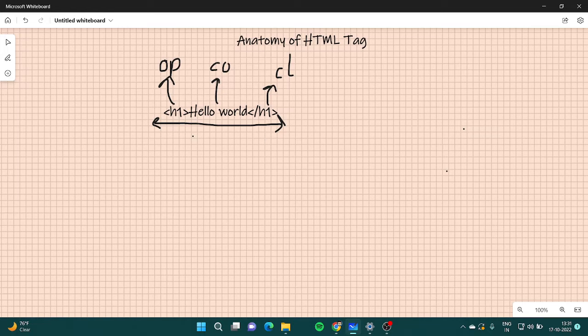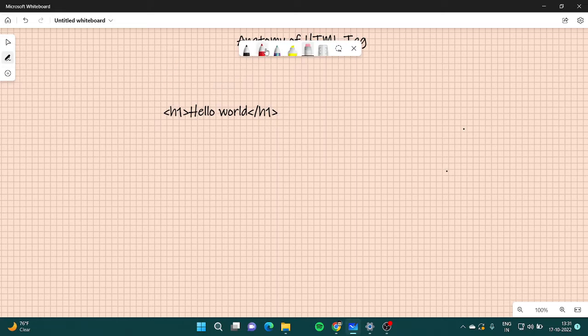So we can clearly see what this h1 is doing, right? If we somehow ignore these terms, we can say H1 is basically hypermarking this thing.